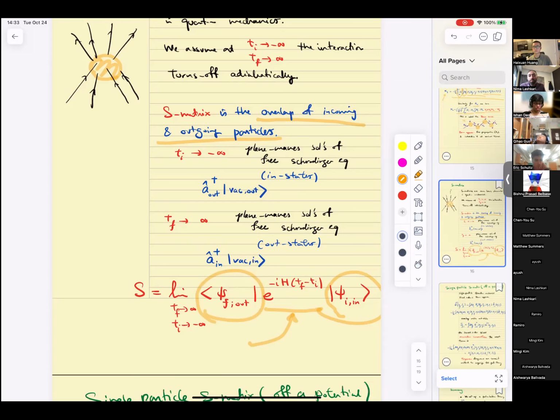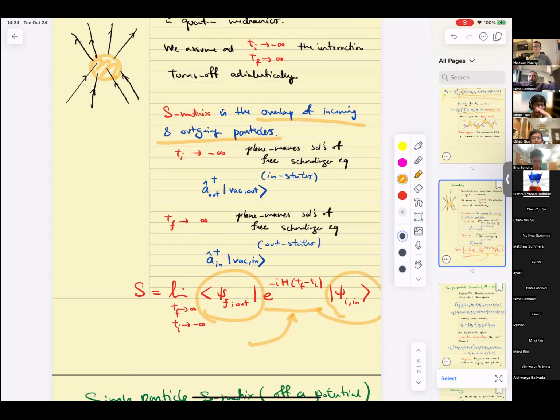So particles that were free a long time ago. What does it mean to say 4 to 4 scattering? What is the meaning of 4? The meaning of 4 particles is only a meaningful statement if you have absolutely no interactions. So the first 4 means that at minus infinity in time, when the interaction was turned off, you prepared a wave function psi of n, a wave function of 4 in particles in the Fock space in, on top of the vacuum vac in, using creation in and annihilation in. Then you evolve this initial state in time for a very, very long time. And then you look at the overlap of that with out states.